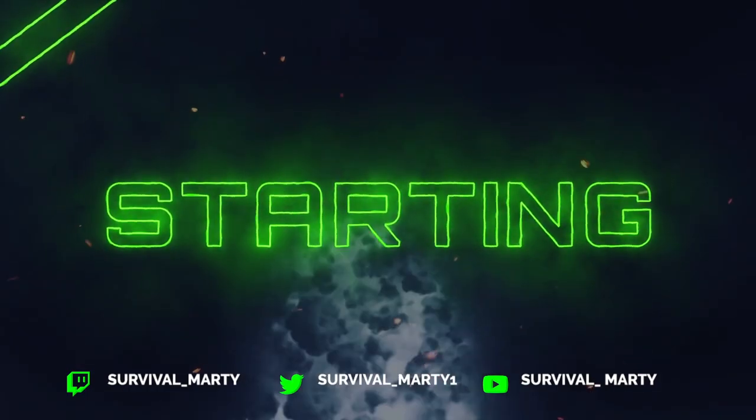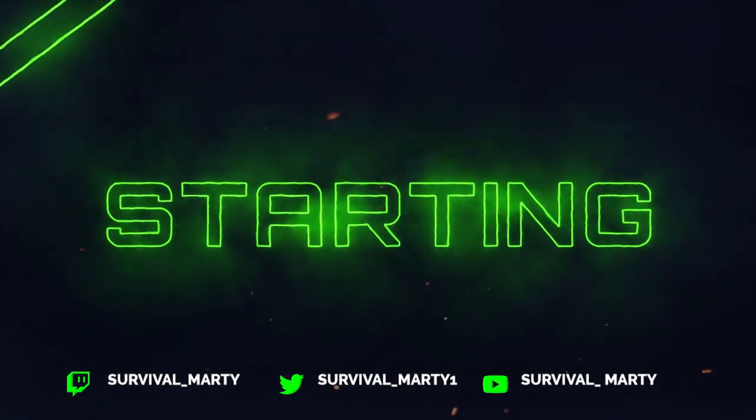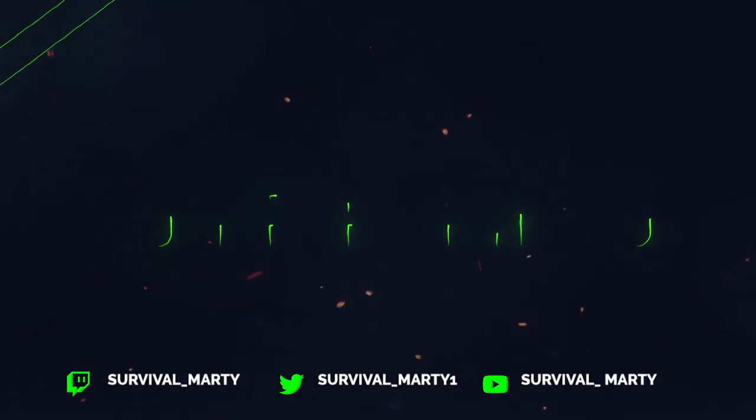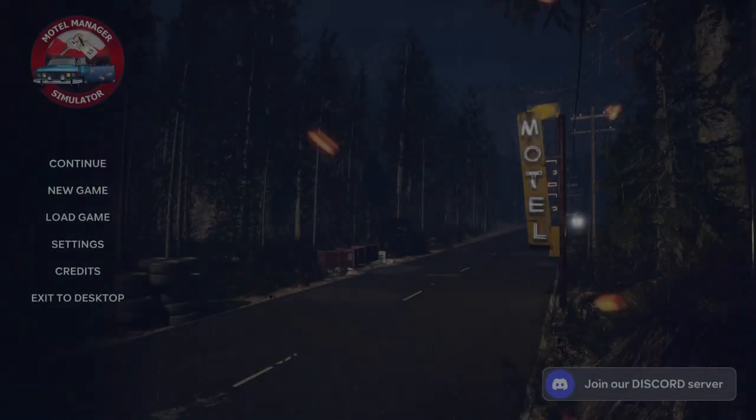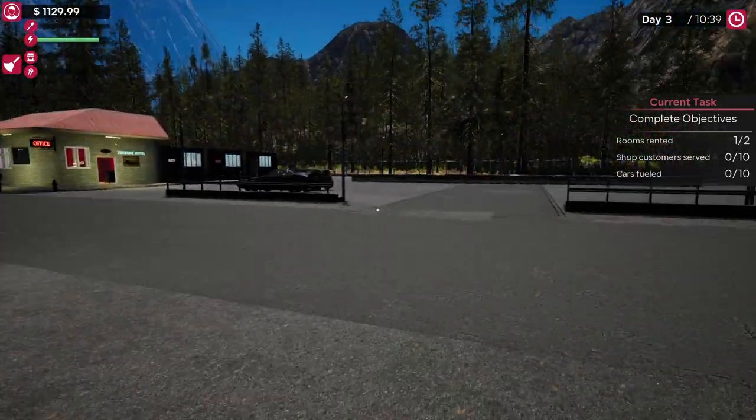We are going to carry on with some more Motel Manager Simulator. Episode 2. So, without further ado, let's just get going. Let's hit continue and get going. We'll wait for it to load a second. Shouldn't take very long. And then we'll get going. Come on. You should be quicker than this. One more. There we go.